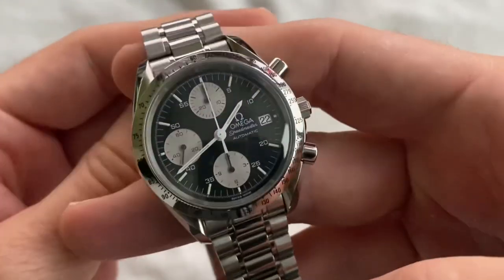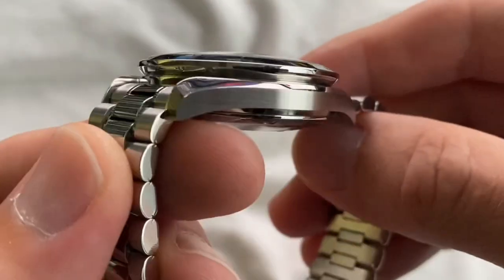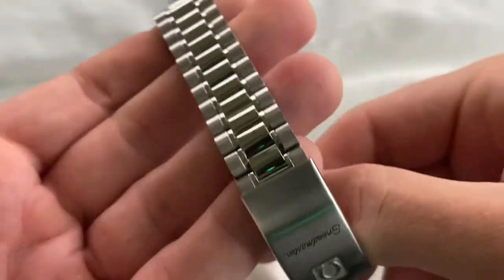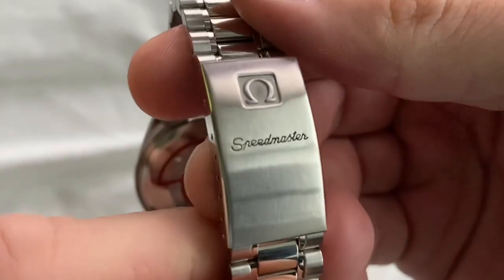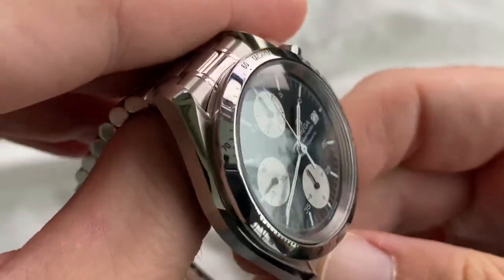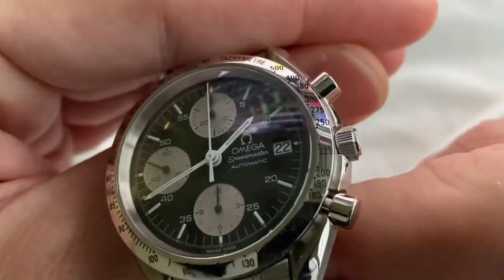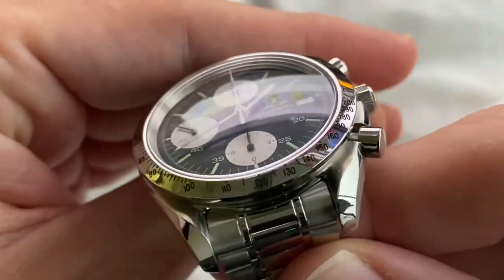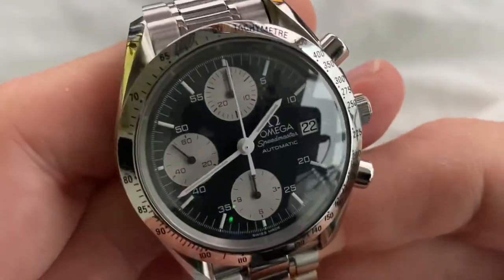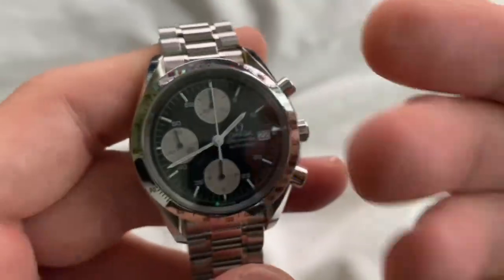And here we are. This is what the watch probably would have looked like. Almost brand new. Very, very crisp. No scratch, no chip. All the lacquer still there. The lume. Well, okay, I'll tell you the truth.